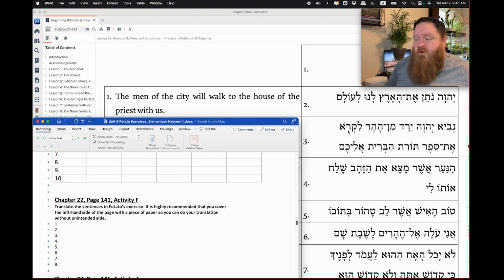Now, is this a root that we've seen before? We have seen this in the verbal root kara, which means to... Kara is used a couple different ways. Kara kind of literally means to call out, but kara is also the verb that is used for to read. That may sound a little bit weird to connect it with call out, but in the ancient world, I don't know that they never read silently like we do today, but certainly it was much more common to read out loud. And so kara is more the idea of to read aloud. Now, I shouldn't say that. When it's used for reading, when it's in the context of a document or something like that, it has the idea of to read out. But it literally means to say something out loud, to call out, something like that.